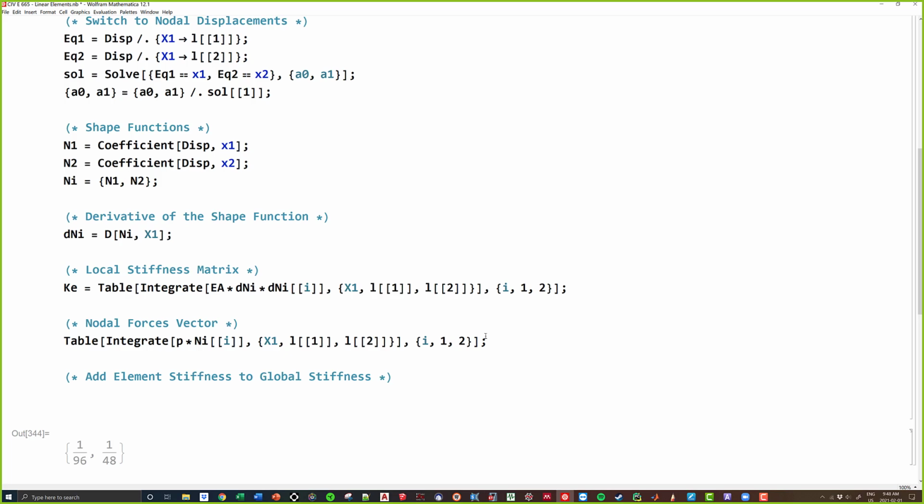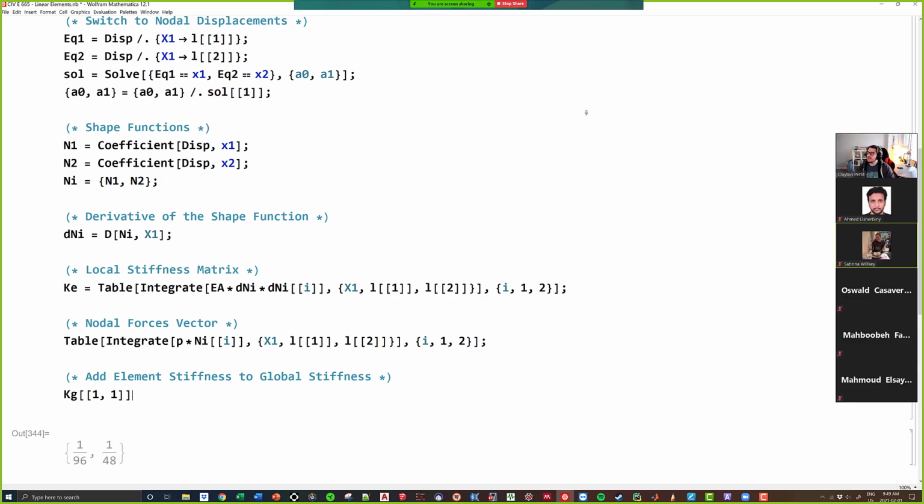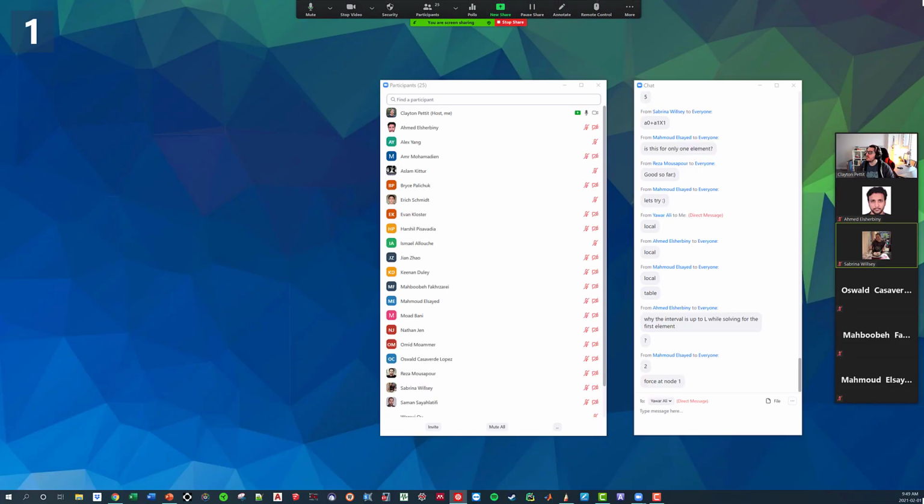Now here's one of the things. If you guys took 660, we know that we can create some really nice code that'll go over everything in a nice little loop. But we're not in 660, and I'm not Young Lee. So what we're going to do is we're going to do the cheap way. We're just going to go element by element and just make it look simple. All right? Makes sense? Or at least hopefully. So if I was looking for the global of 1, 1, the first entry in our global scale. Actually, this is where the screen will come in handy. So what I'm going to do is I'm going to share back.